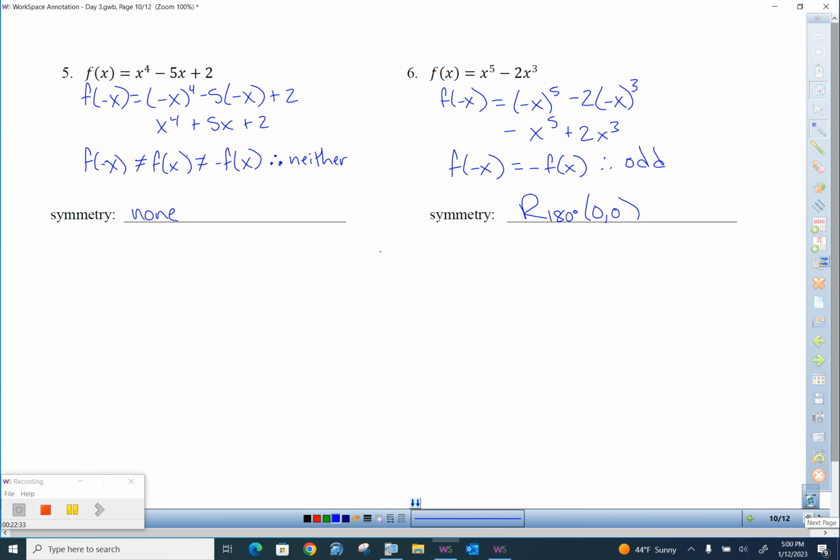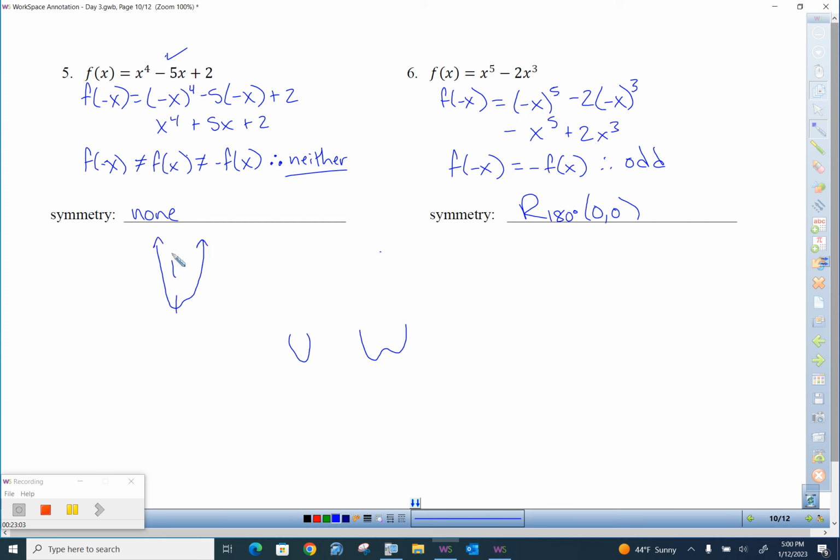All right, so 5 was neither, but when you graph this in your calculator, because that's what you're going to do when you see a neither and it's not quadratic, okay, we're going to graph it to take a look at what type of shape it is. 4th powers can look like parabolas, but sometimes they look like W's. Okay, you have to graph it to be able to tell which one is going on. And this one looks something like this when you graphed it.